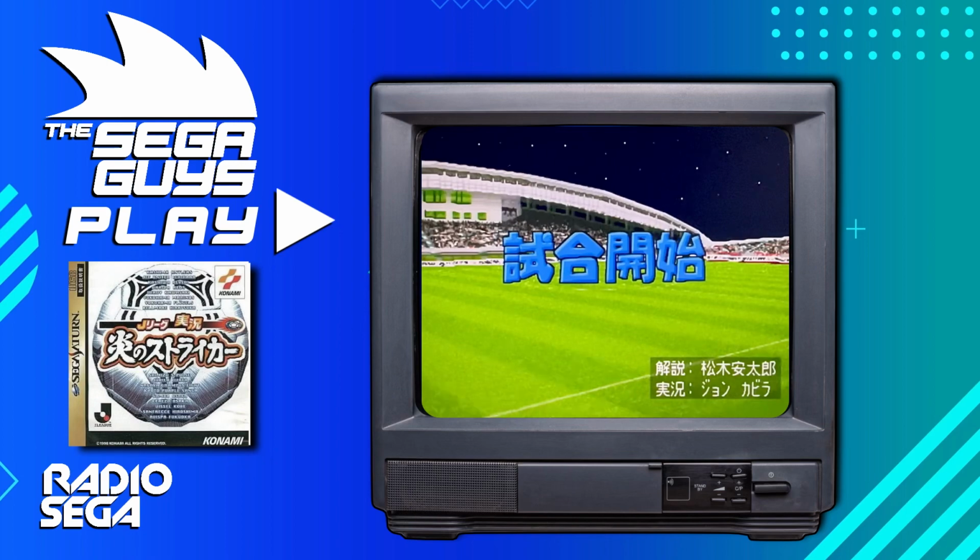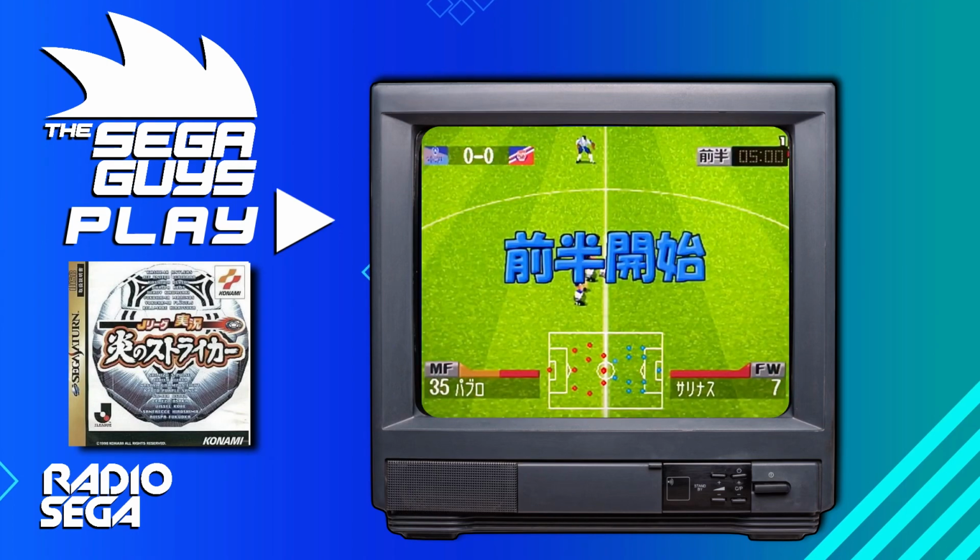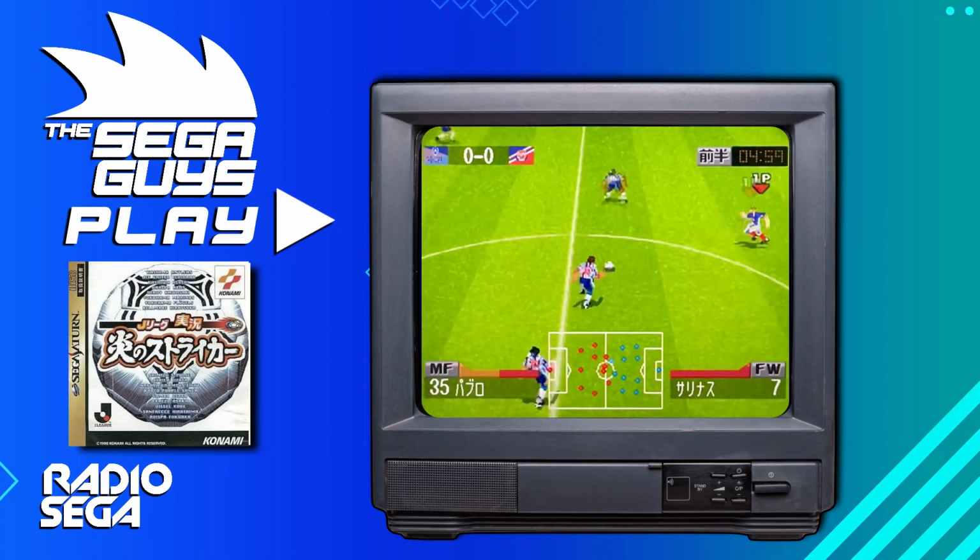I'm playing as Yokohama Mariners, and it's the only team I recognised on the team select screen, so that's why I chose them. So with that, guys, anyone for some Ali McCoist on commentary?